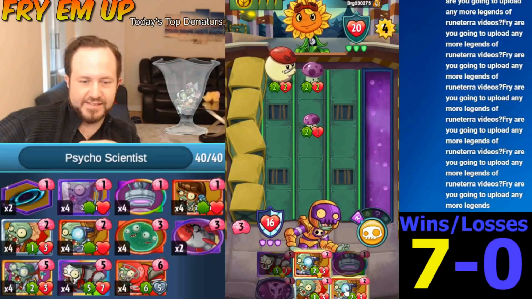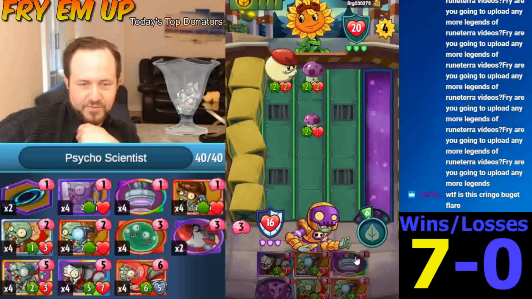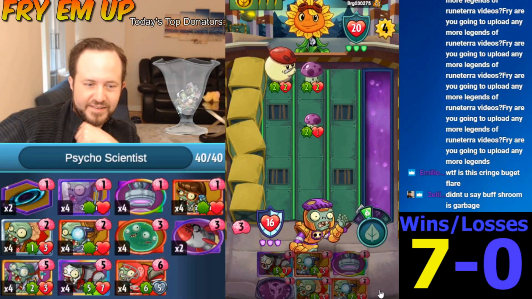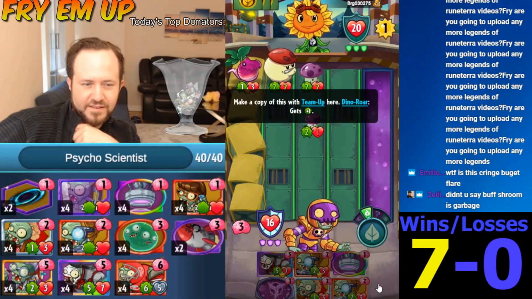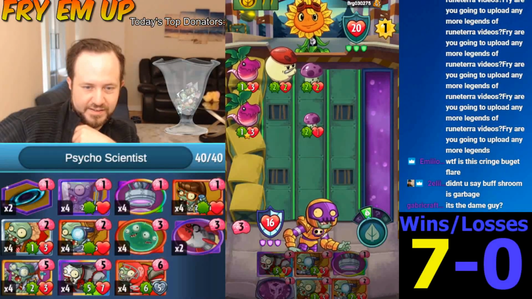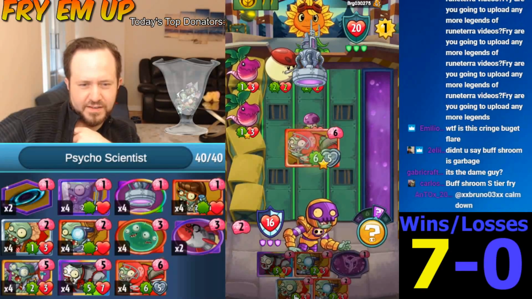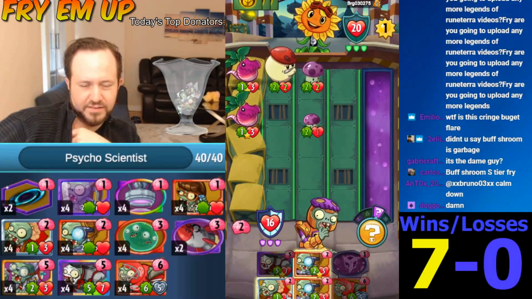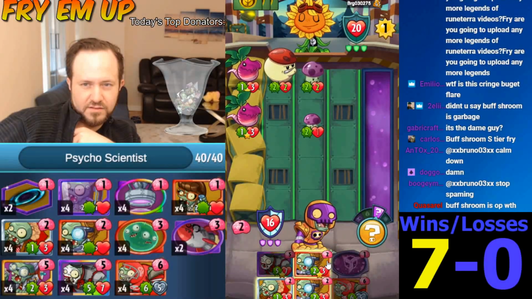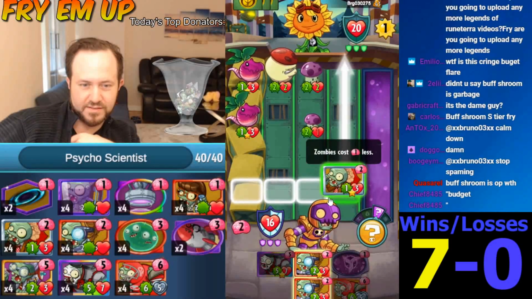I think it's Teleport Flag Zombie into all this next turn. We can survive this. Hopefully it rolls a 1 on the Pine, I don't know. Pineclone and 1 is such a strong play. Didn't you say Buff Shroom is garbage? Yeah, I did. It's not reliable, but it's getting it done here. So, again, this is turn 3. On turn 4 we'll be able to play both of these and defensive ends. It's kind of ridiculous. Do I do this?